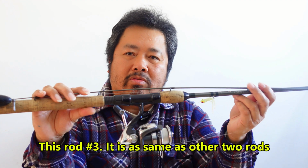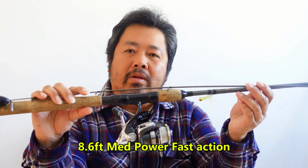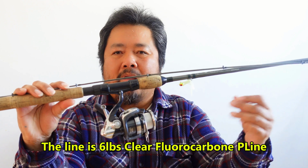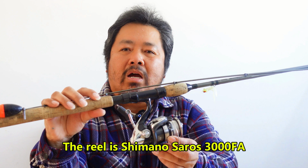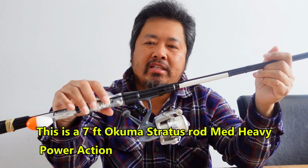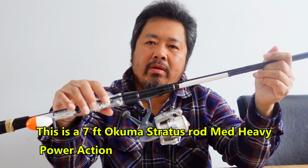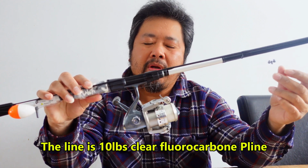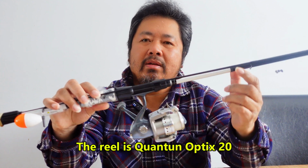This is rod number 3. It is the same brand as the other 2 rods, 8.6 feet, medium power, fast action. The line here is 6 pound clear fluorocarbon P line. The reel is a Shimano Sahara 3000 FA. Rod number 4 is a 7-foot Akuma Stratus rod, medium heavy power action. The line is 10 pound clear fluorocarbon P line. The reel is a Quantum Optic 20.